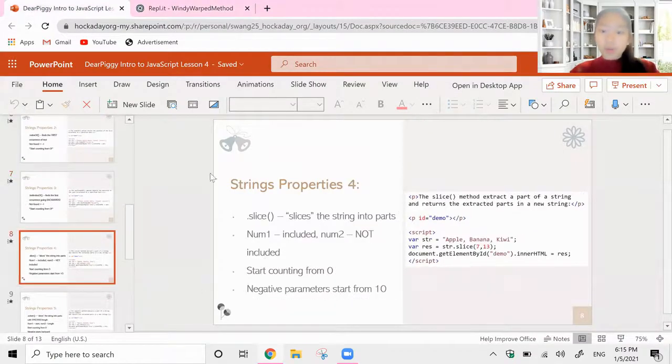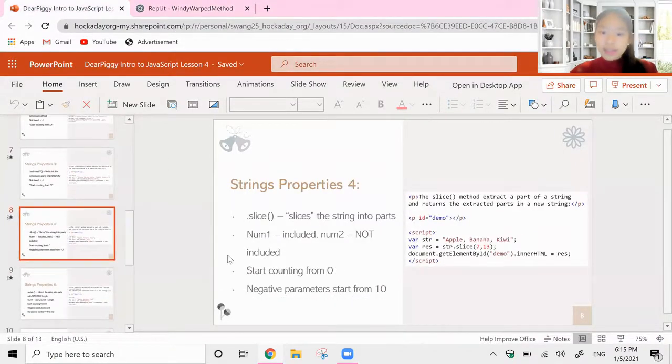This next one is called slice. What slice does is, like its name, slice things into bits. Basically, like a knife slicing a, well, cucumber. That's the first thing that came into my head. Isn't that weird? But like a knife slicing a cucumber, you could start chopping it in half and take the rest, or you could chop it at the first part and chop it at the second part and take the middle. So that's kind of what the slice property is like.